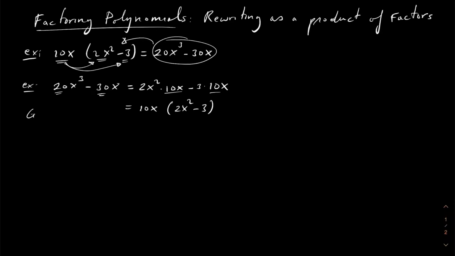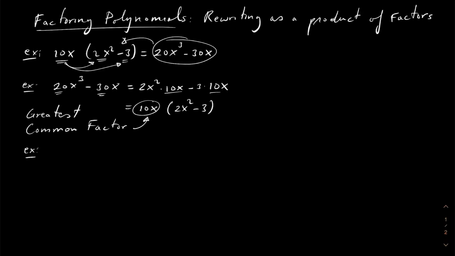And it requires a little bit of trial and error sometimes because I consider this to be an art form. There's no one method that fits all. You have to really do a lot of these to get a feel of it and know what you have to do when you see an expression and you need to factor it. Let's look at the next one here and still use the greatest common factor method.